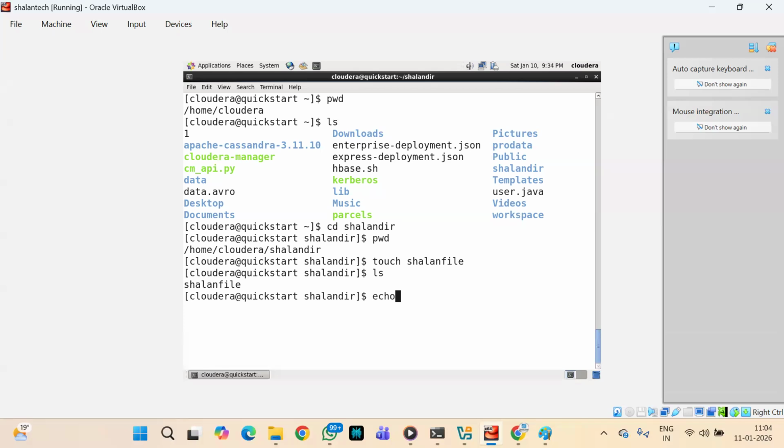Clear. Now I want to write something inside this file. These are very basic Linux commands. Echo, then the content, then the file name. Remember: echo, then what you put inside, greater than, then the file name. Sorry, echo content, then file name. Let the content be Salon technologies, then greater than the file name I want to write, Salon file. Enter.